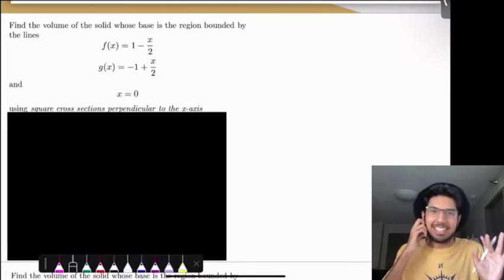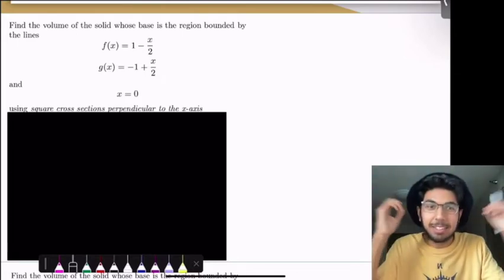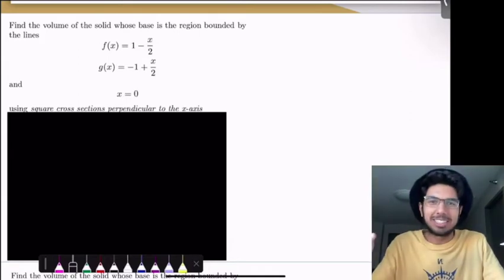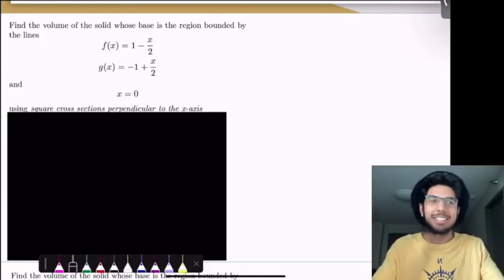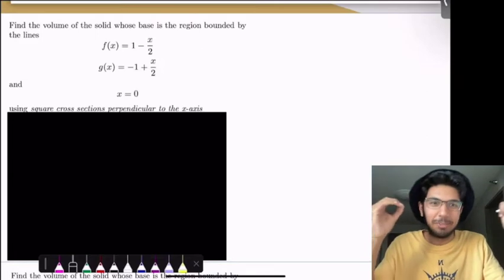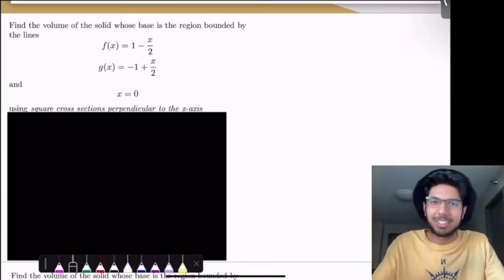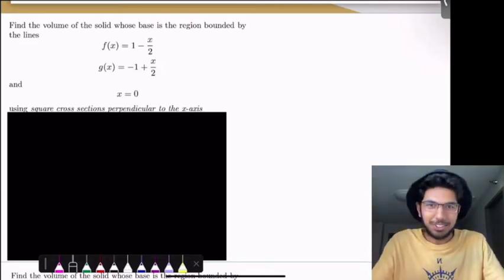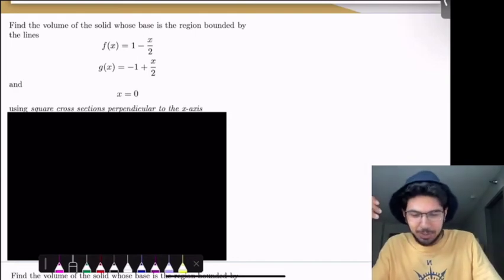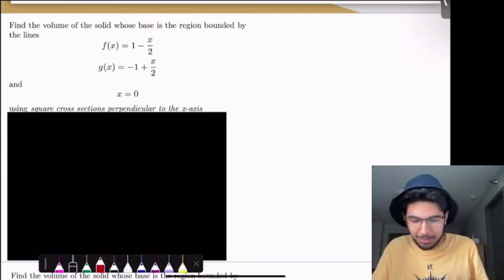That's a lot to take in, and some people might be able to just go into solving it, but for me, I really like to draw a diagram because I need to be able to see what's going on. So if you're a visual learner like me, feel free to draw it along with me, and it'll be helpful for me when we actually solve the problem.